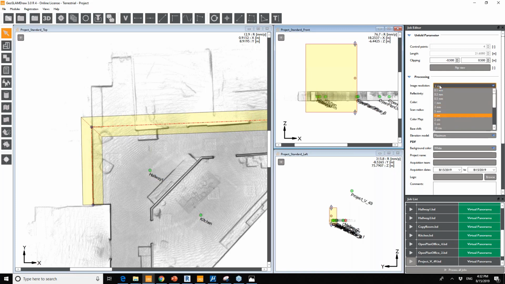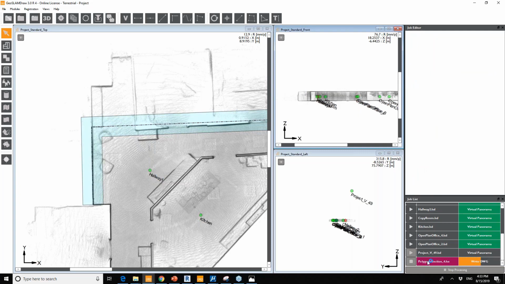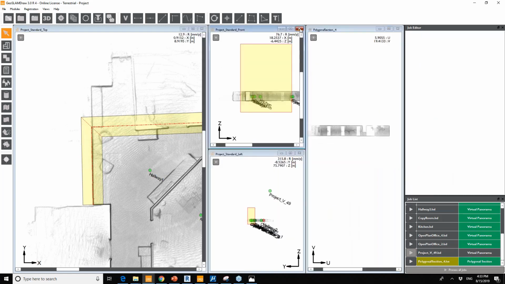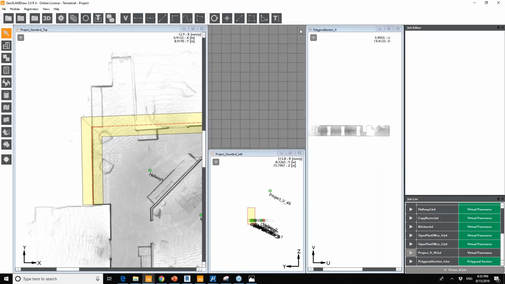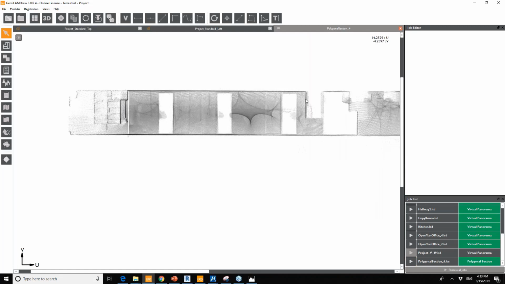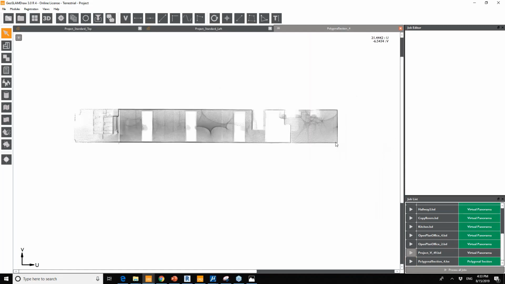Further in the processing options, you can change image resolution, color map, and it will generate a PDF documentation with the unfolded layout, colored with a preset color map. So if I run the polygonal section, hopefully it gives you an idea how different parts of the room are all unwrapped in one 2D space, which can be easier to create measurements.